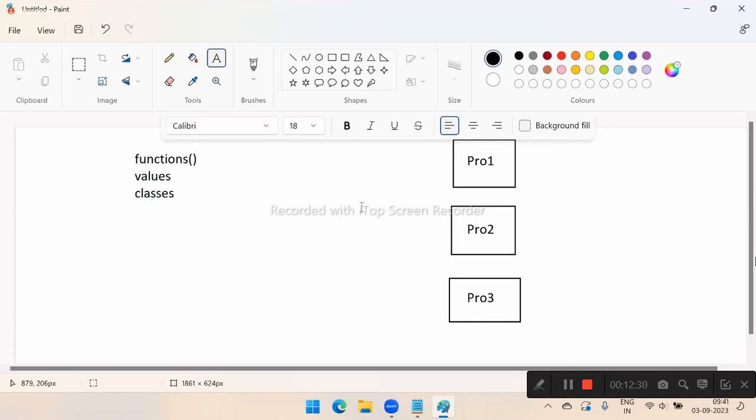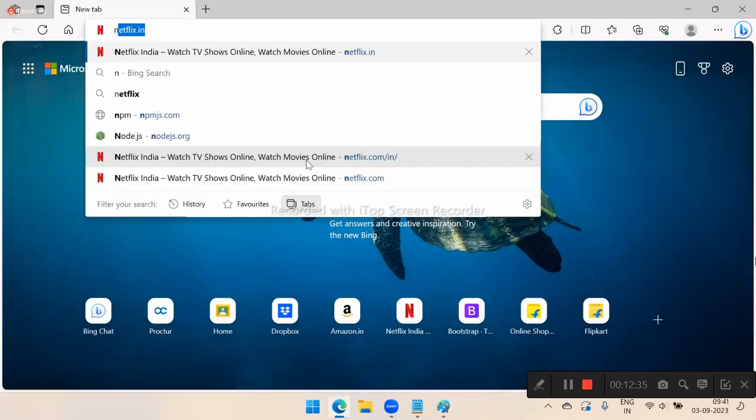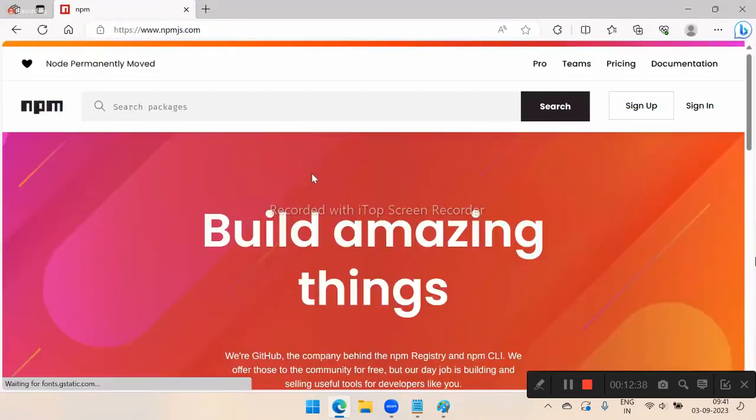Online repositories, like we have a very popular website, npmjs.com. This is Node Package Manager. We already know npm. This is their official website. What you can do here is register as a developer. You can freely register, upload your code, and they will review it. If they like that code and there are no issues in it, then they will make it available to other people so they can install and use that library.